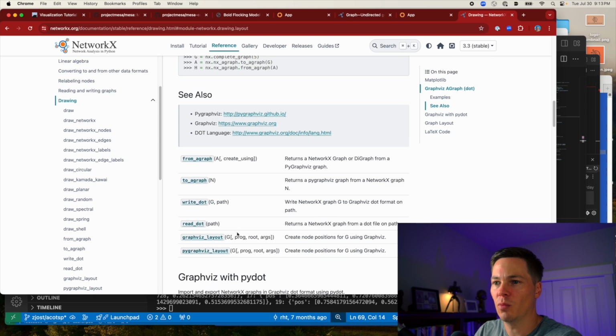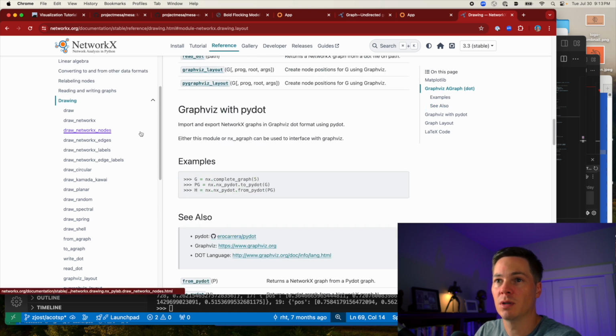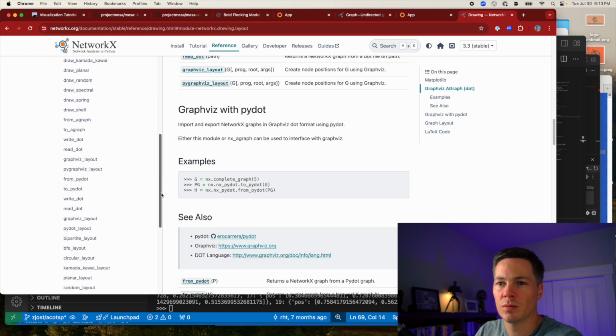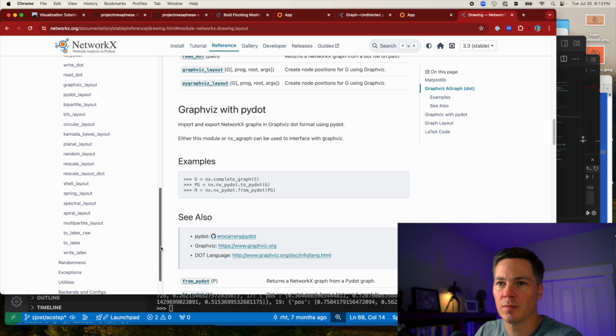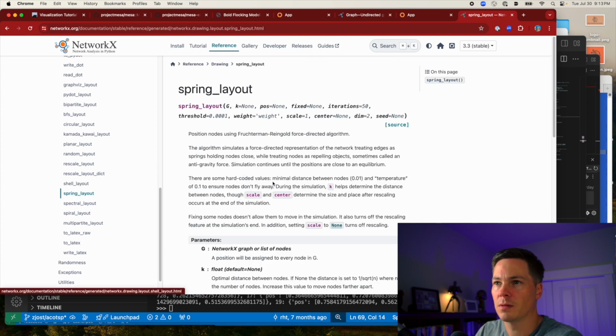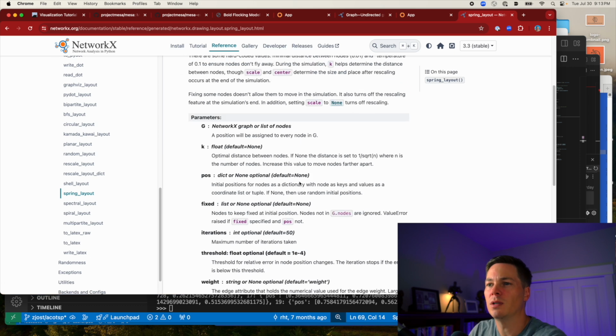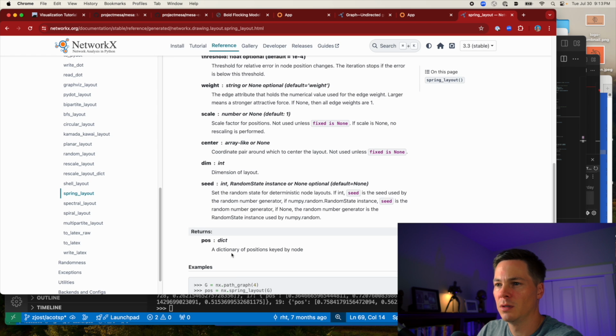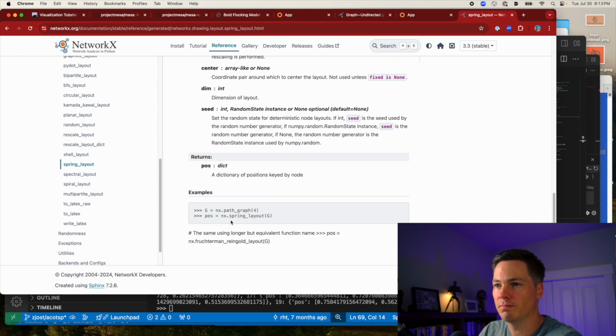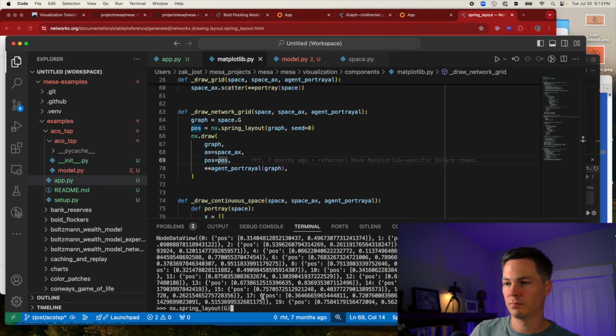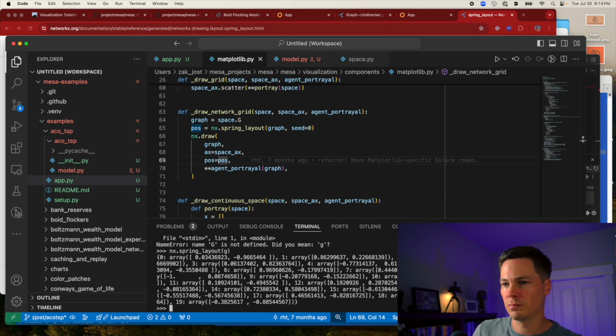So we need to figure out what it's supposed to look like. Spring layout. Okay, I think this gives you the positions. A dictionary of positions keyed by node. Okay, I don't know. Let's look at it. Okay, so it's just an iterable of length 2.